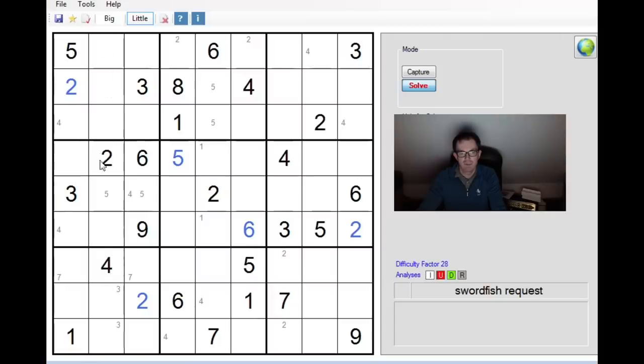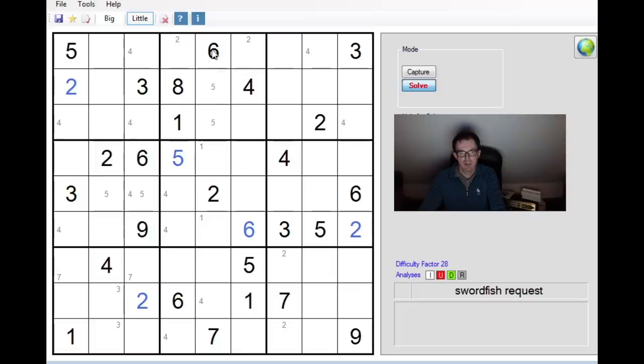No, in column 2, there's already a four. Column 3. Four could go here, here, here. Okay, so there's three positions for the four in column 3, and the important thing to note is that in two of these positions we don't have a match with column 1, so that's not looking terribly helpful, but let's carry on. Fours in column 4. Again, it's three positions, three different rows, and very little overlap between column 1 and column 3.